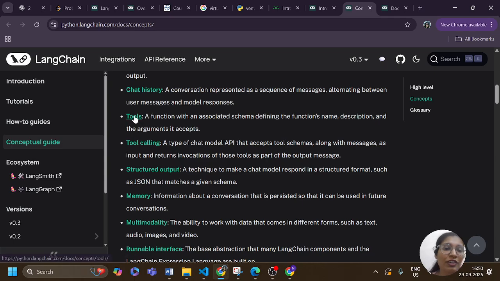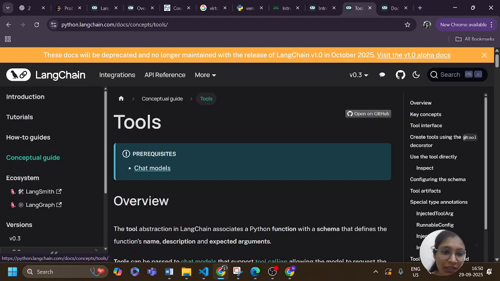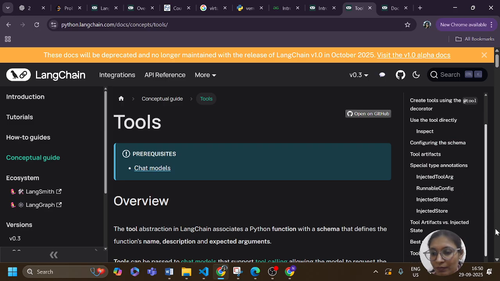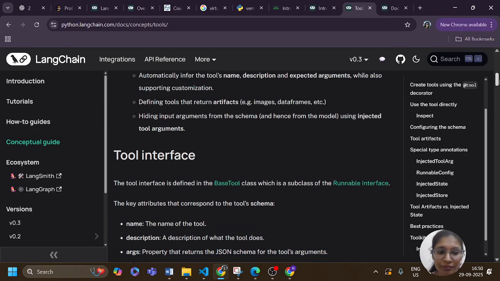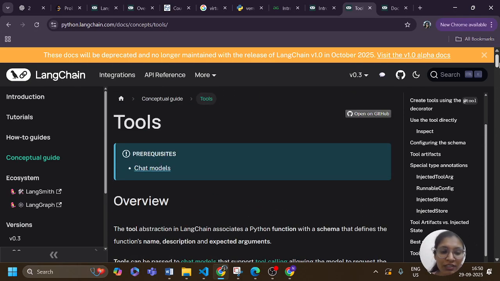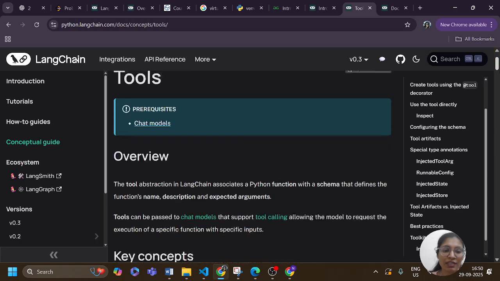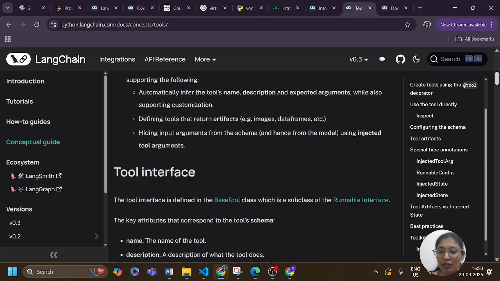Tool calling, we have different tools. We can see here, a tool abstraction in LangChain associates a Python function with a schema that defines the function name, description, and expected arguments.